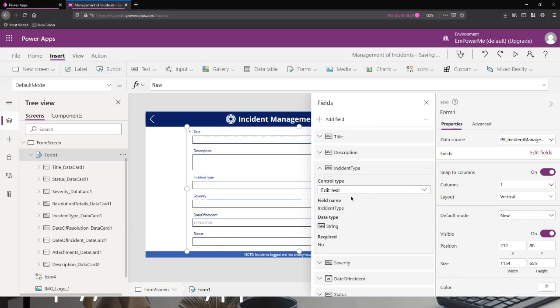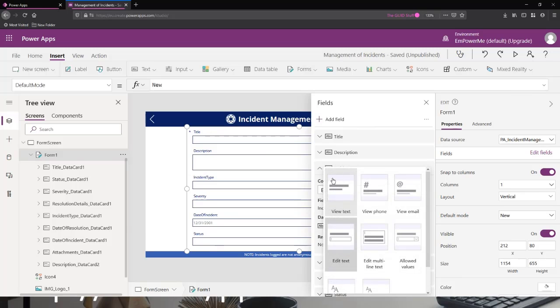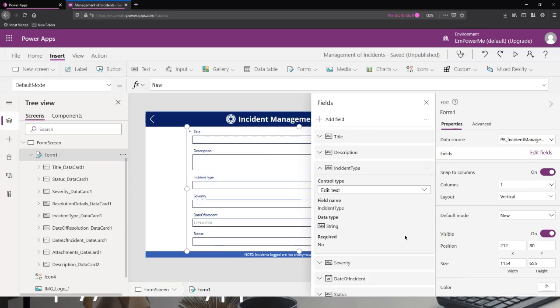Our incident type, though, remember, even though we said in our SharePoint list that we'll just make it a single line of text, we said we're going to control what's available through our app. And here's how you do it, right? I'm going to change it from edit text to allowed values. And that's going to give us a drop-down box.